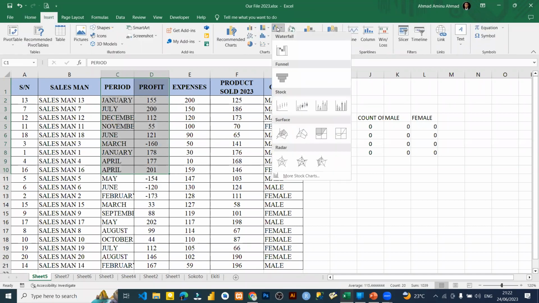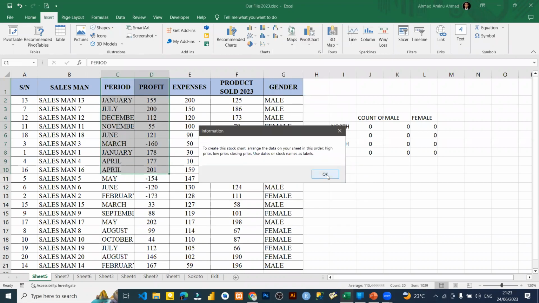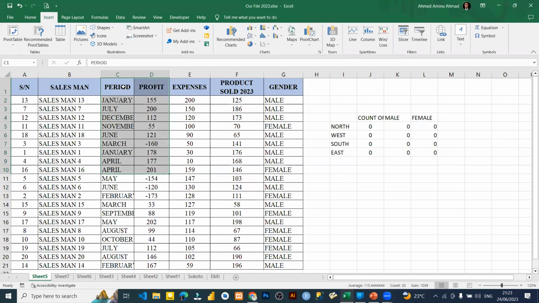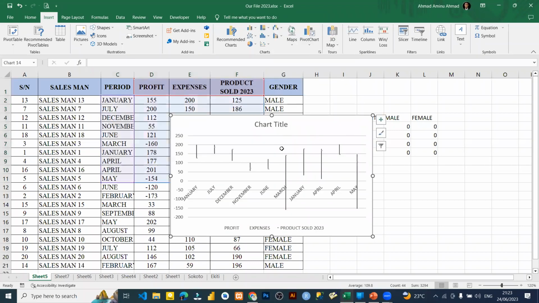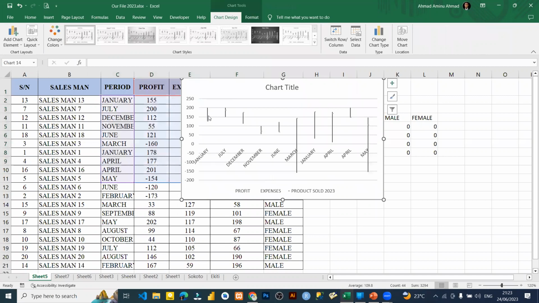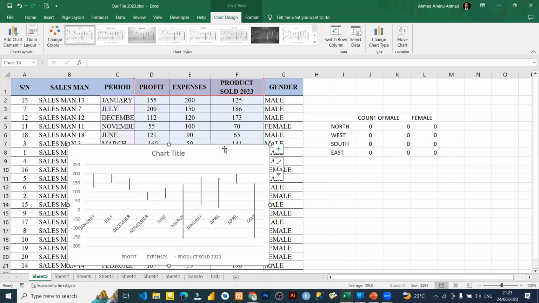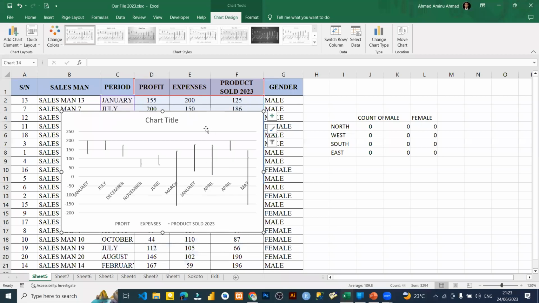So just come back to this waterfall. You see, this is how this stock looks like. You see that it's not going to do this because it's not three data. So we have to have three of it. So let's just have three numerical data like this. I will highlight these three. Go ahead and click on this. Now it will show this for us. You see, we have this rising. This is what is going to show for us. And each and every one of these is representing one of the data: the high, the low, and the close.